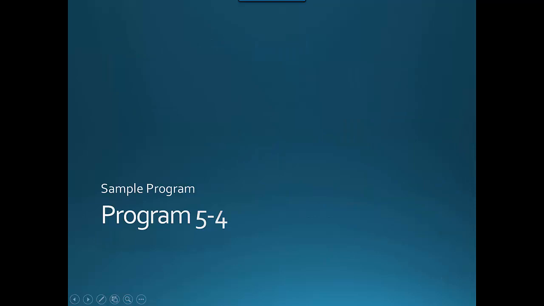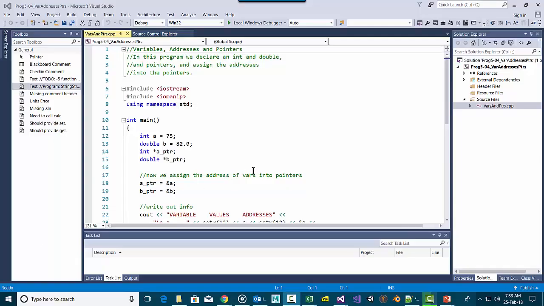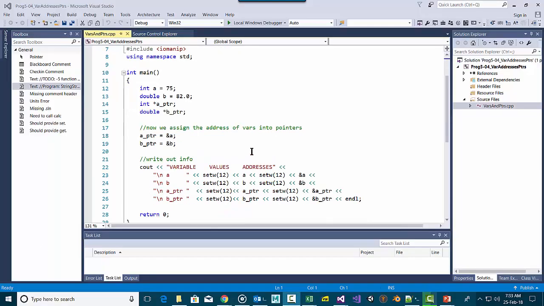So let's look at a sample program. Here we have A pointer and B pointer being declared. This is basically the program in the slides. And this is where the addresses of A and B are being stored in A pointer and B pointer. This is not going to put 75 in A pointer.